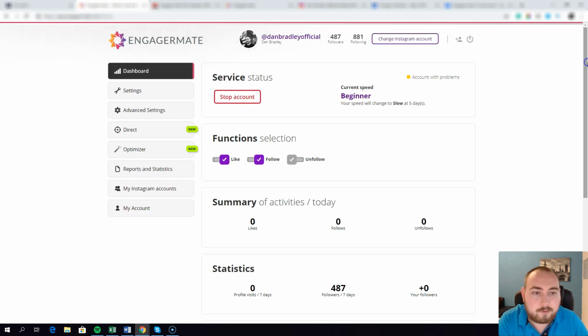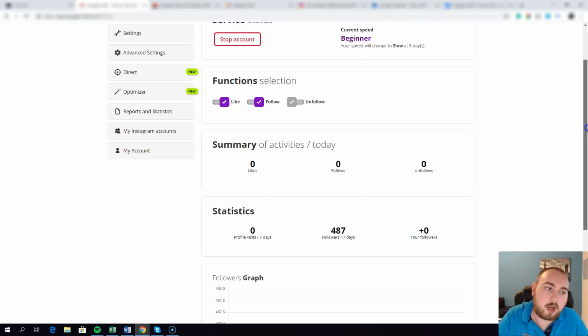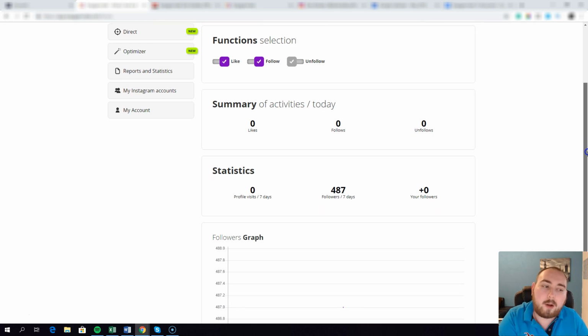Now, there's varying different speed functions, so I'm on beginner. The speed will change to slow in 5 days. So you have beginner, you have slow, and then you can obviously then go a little bit quicker as you start to do more engagement, okay? The reason for that is obviously for your protection. Everything that happens is to keep it fully inside of the Instagram terms and Instagram rules.